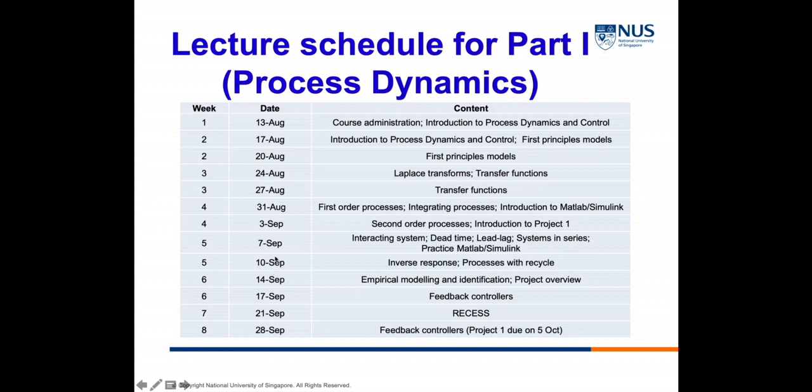Then from the 5th week, we look at more complex systems and practice with MATLAB Simulink. In the 6th week, we start to build empirical models and have a look at feedback controllers. Then after recess week, we study feedback controllers in detail. And project 1 is due in October. We may adjust the schedule based on specific needs, but this is the overall time plan for this part.